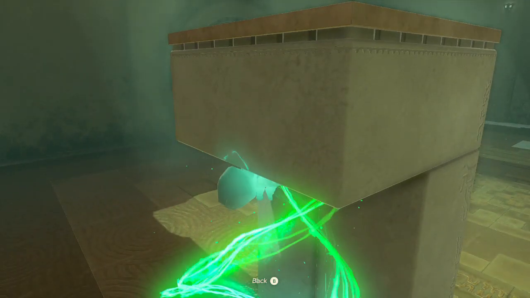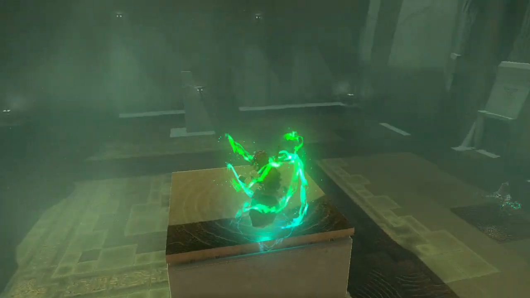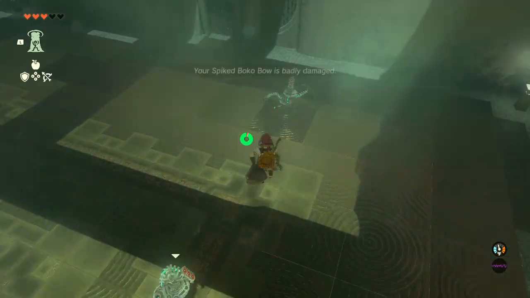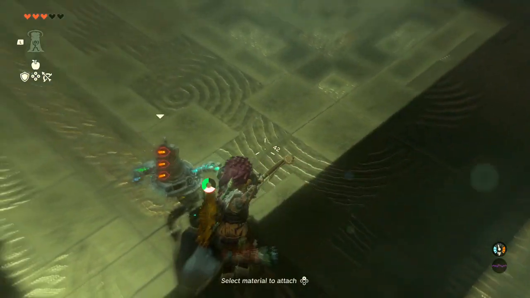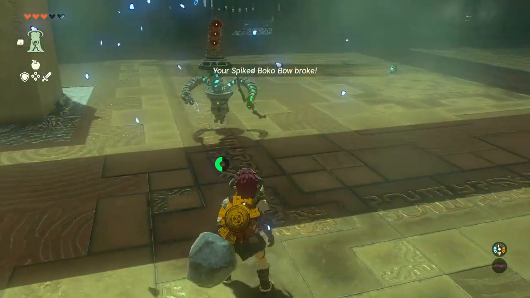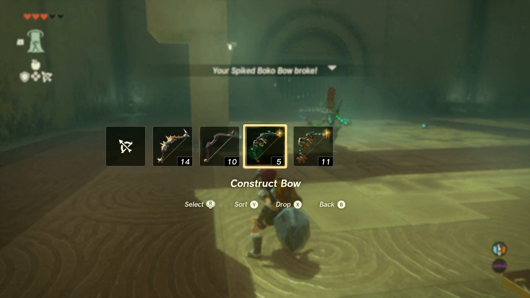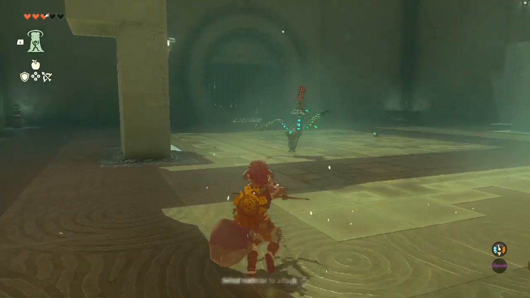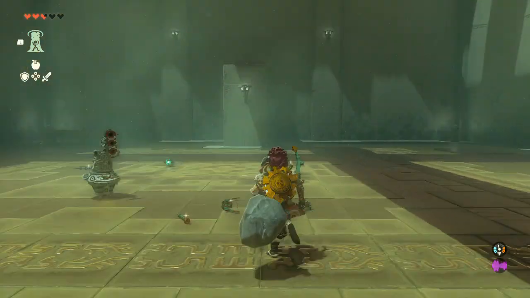I didn't notice before that I can make this even easier using Ascend here. Since, bizarrely, aiming in midair is a lot easier than aiming on the ground.